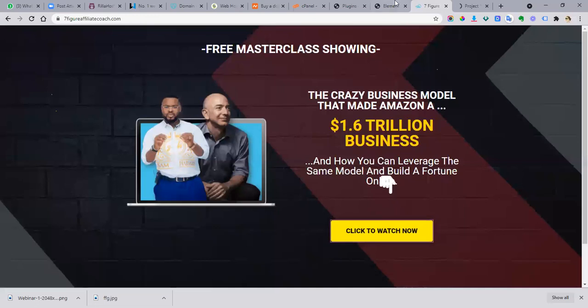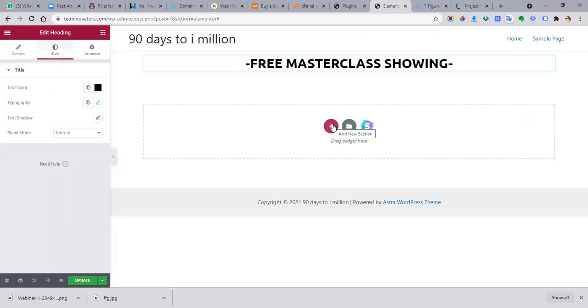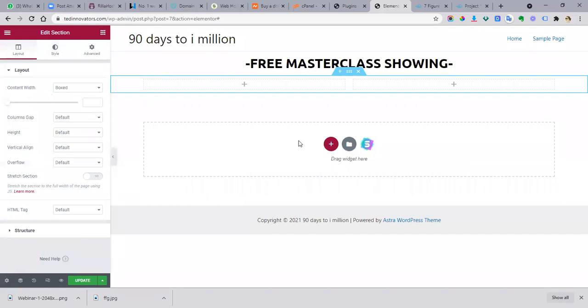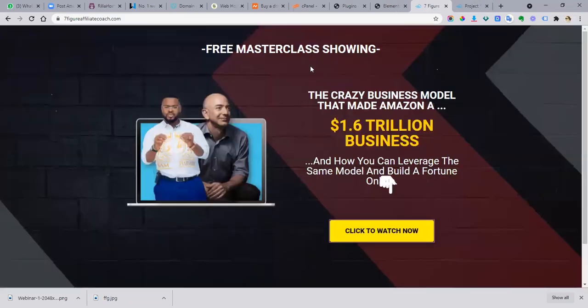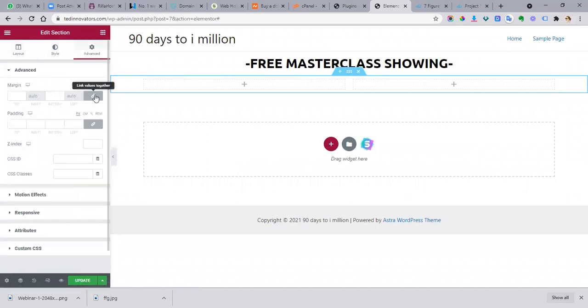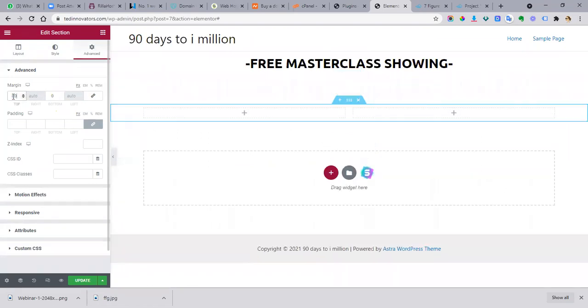Want to create the second one. I'm going to click on the same box and then divide it into 2 equal sides. Okay. We have space in between this and this. So what you're going to do is click on this 4 box at the top, come to advanced. I'm going to uncheck this box and set margin top to be say 80.